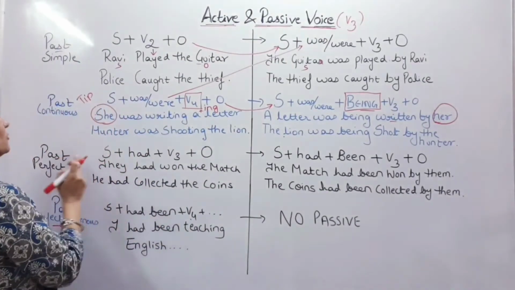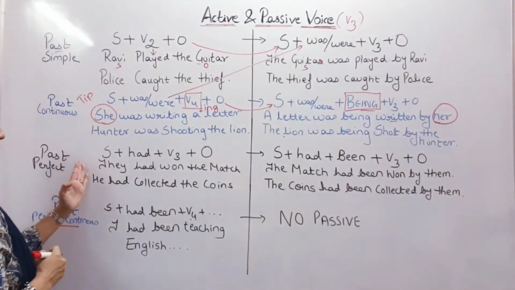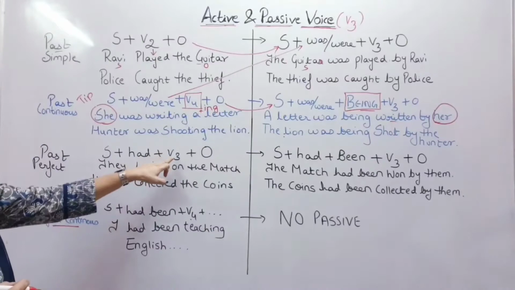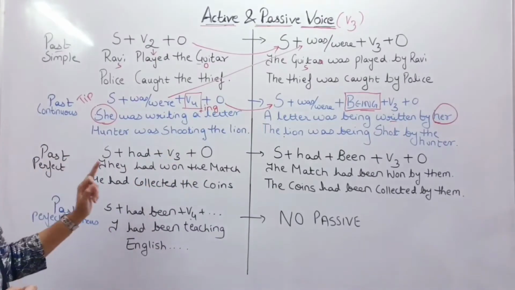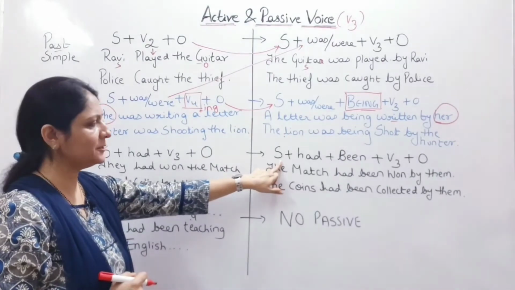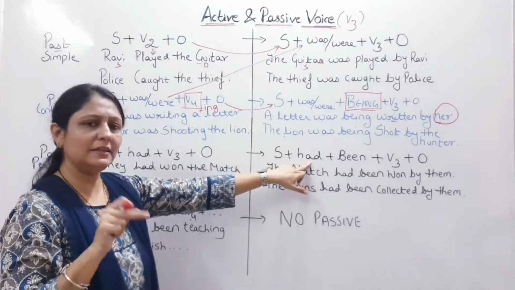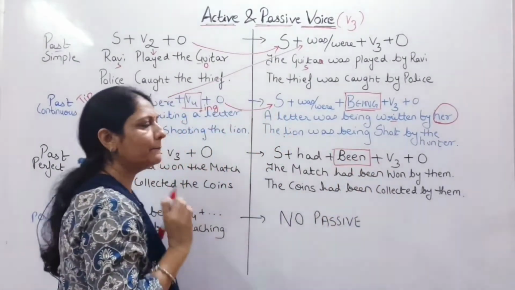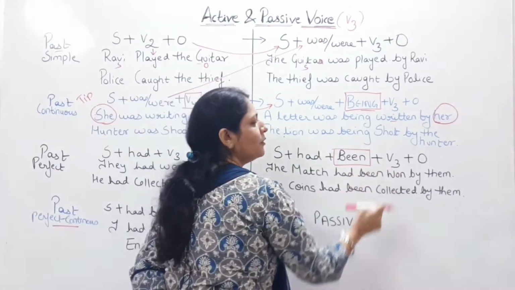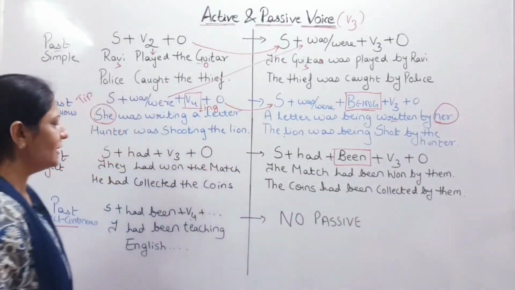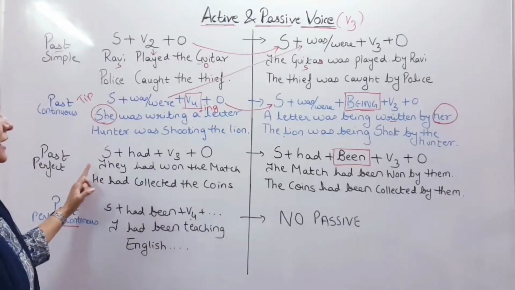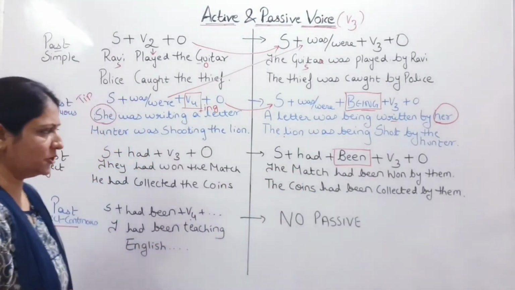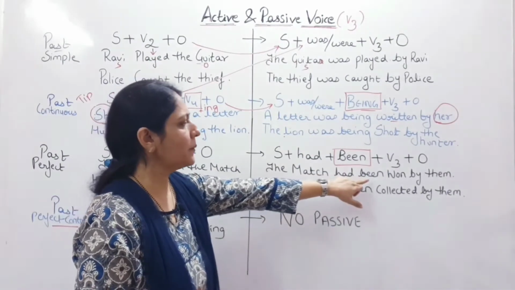So yes. Moving ahead to past perfect tense. What is past perfect tense as we had earlier studied? Subject plus had plus V3 plus object. Now here again the formula in passive voice for past perfect becomes subject had remains the same, and as I told you earlier also in present perfect the word been is added over here. Verb form remains the same and the object. Now let's see the example. They had won the match. Now the match becomes the subject over here. The match had been won.